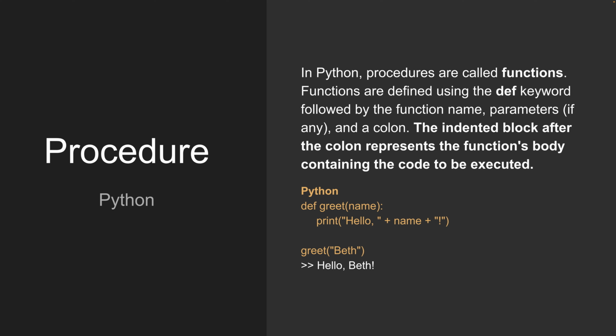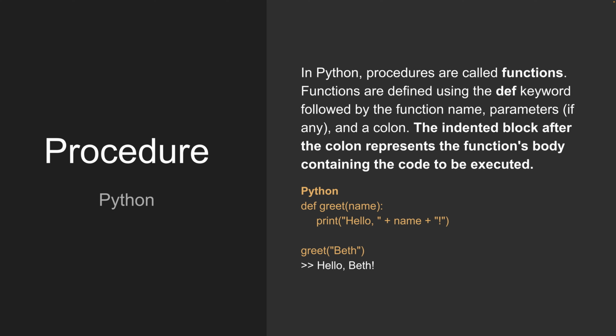So in this case, I've got a Python procedure. In Python, the word for procedure is function. So you're going to create lots and lots of functions this year. Functions in Python look like this. They all start with the word def. Def indicates that you are defining a function. It's got a parameter. Our parameter is a placeholder name, and then we use that placeholder in the indented code below. When I call the function, I don't need the def, I don't need the colon, I now need the placeholder to be filled with something specific.